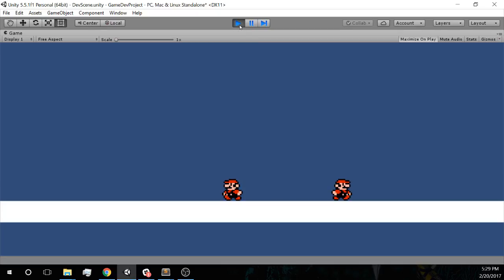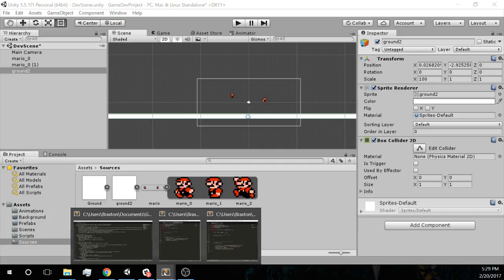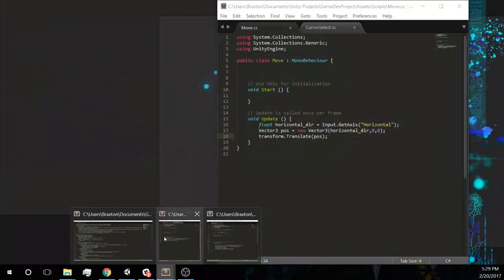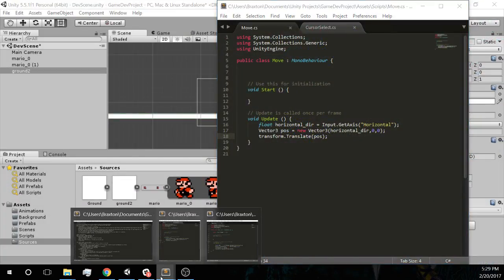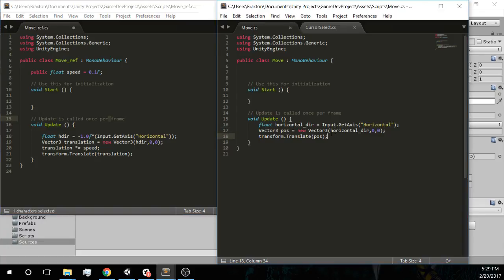Alright, so now you probably want to make your Mario move a little slower. And how you can do that is go back to your script. Which one's the right one? This one. And I'll pull up my reference script so I'm not completely blind in the water. What we want to do is make a float again, but we'll make this one a public float that we can access from anywhere. And I'll tell you why in a second. And we're going to make this 10f, or 10.0f, I'm sorry.